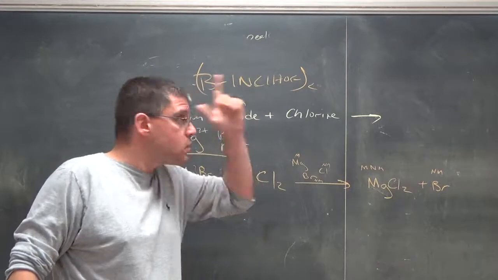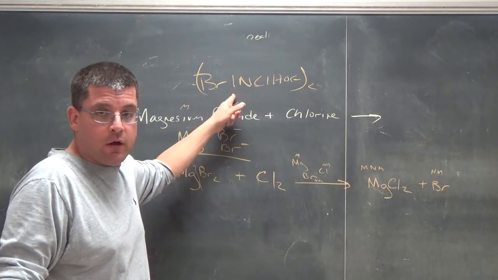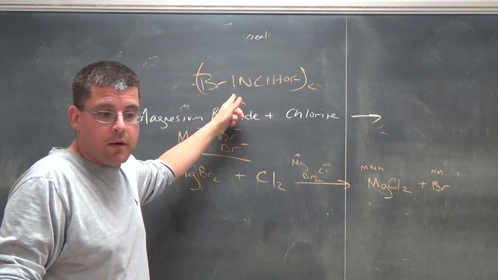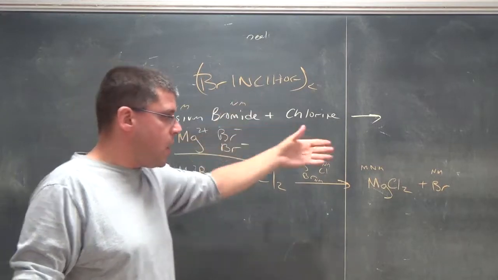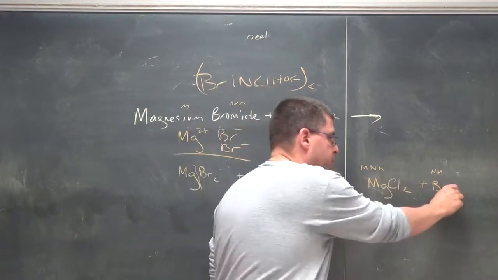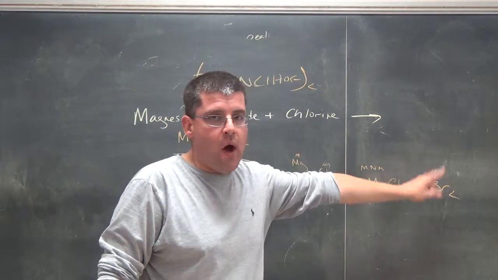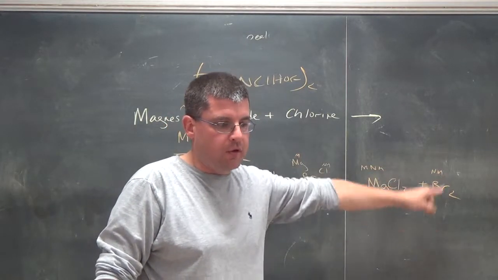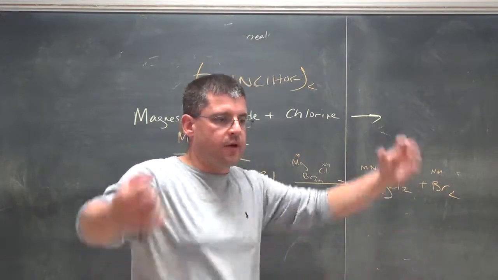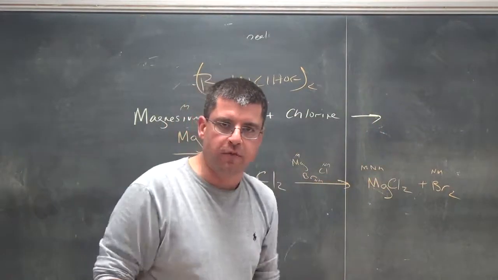Oh, wait a minute. Brinkelhoff, Brinkelhoff. Alarms should go off in your head. But that's just doing the problem. Oh, I memorized it, it's Br2 because it's Brinkelhoff. No. Why it's diatomic. Why it's a halogen. Two or more nonmetals. They both want to gain valence electrons. Therefore, they bond with each other to share, to form a covalent bond.